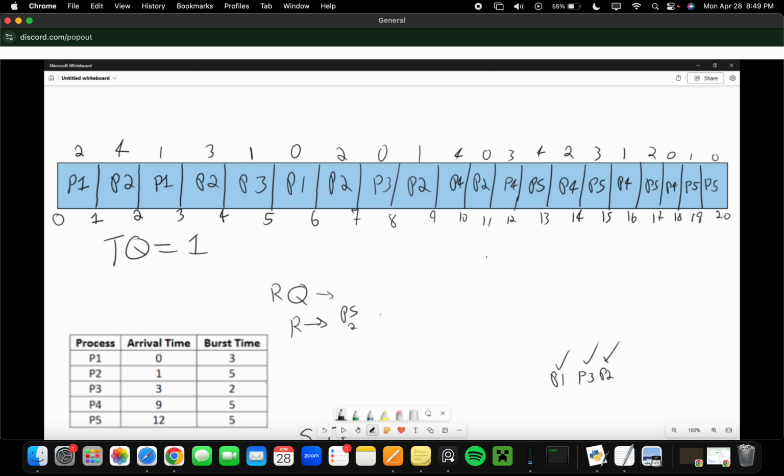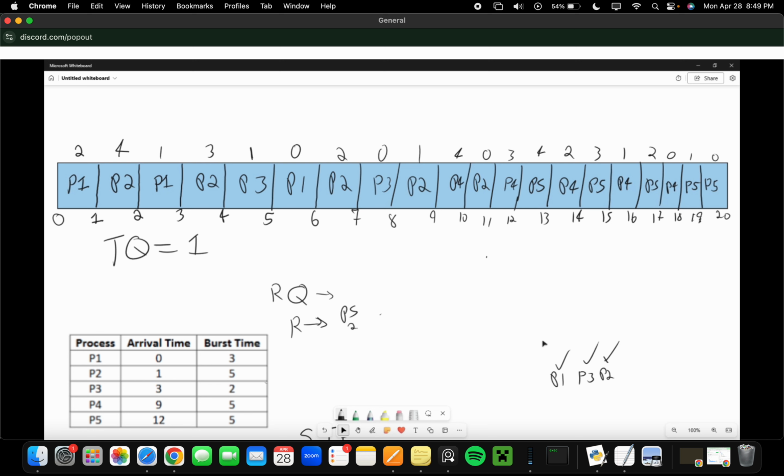Again, this visualizes the idea that if you have a small time quantum, you're just going to have a bunch of context switching, which is not good. And if you have a large time quantum, it's just first come, first serve at that point. Okay. Any questions about this? Anything I should go over here? Good.